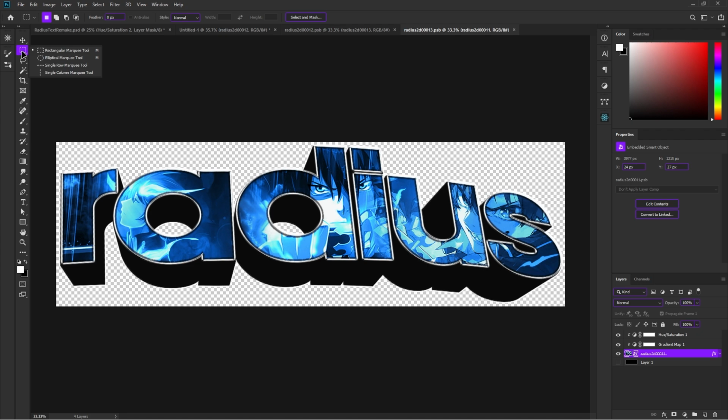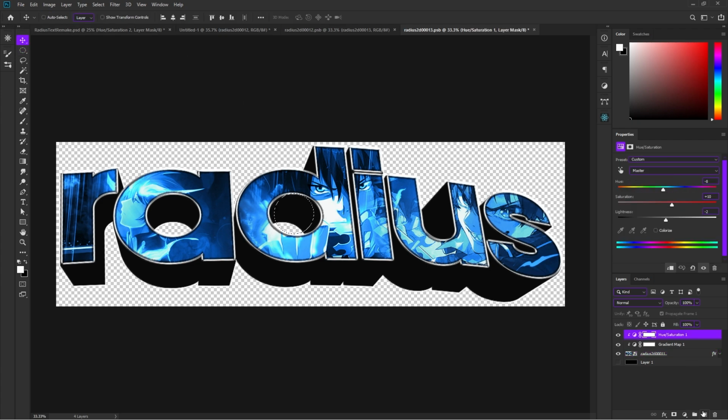So right here, just right-click and hit this one. Select that. While holding Shift, just drag your mouse. And I'm going to go for a size like this. And then I'm going to use a new layer.